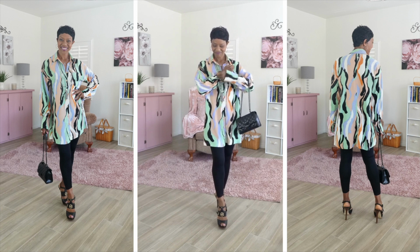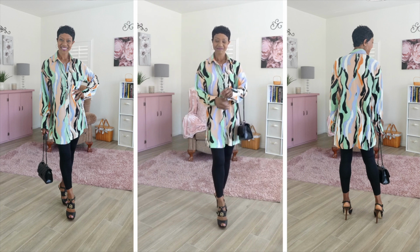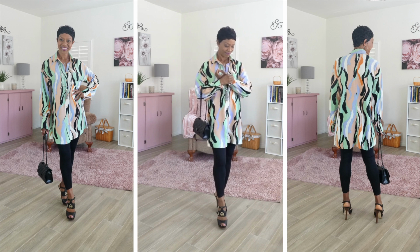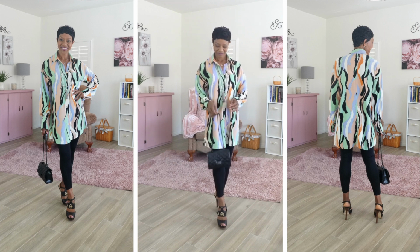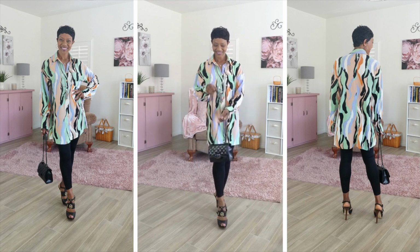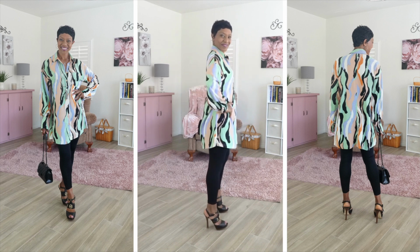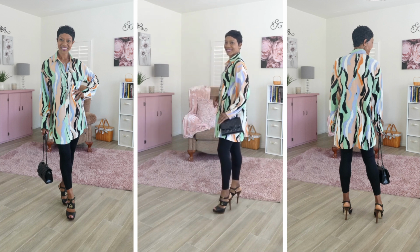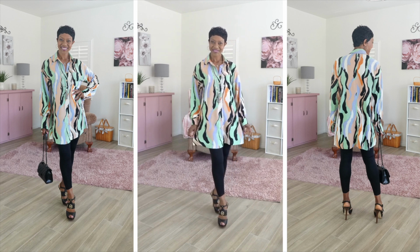And then for those cuffs, I don't think I'll be wearing them long like that because I can just see if I'm out to lunch or dinner, I can see those cuffs all in my food. So I will just fold them up like that and just keep stepping. I love it. It's a great fit. I love the fabric. The colors are just absolutely beautiful. So yes, you can wear it as a top. You can even wear it as a swimsuit cover up. I think it would look nice as a swimsuit cover up.